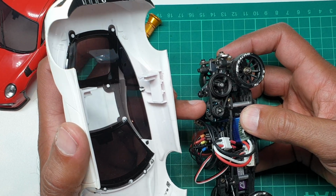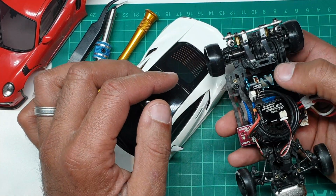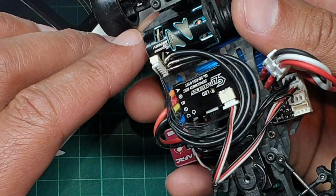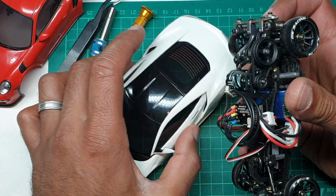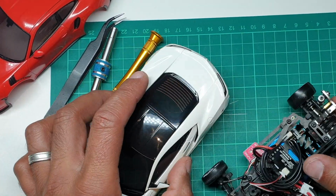You can move the motor down, it's fully adjustable, so I can drop this motor down to a lower level. And I'll show you that in a moment. So this can swing up or down, so I can drop the motor. The motor wasn't the issue, it's the wheel here hitting on the back. Sorry guys, I'm not being very good with the camera today. Let me just readjust the camera position.